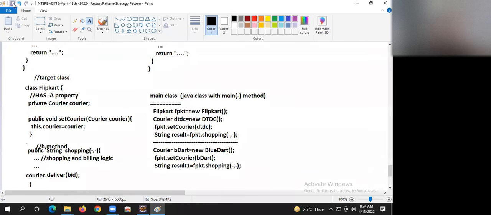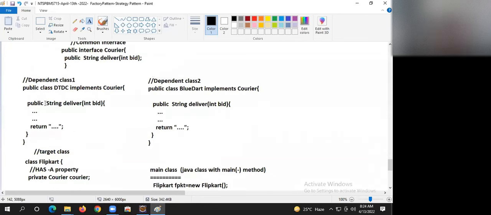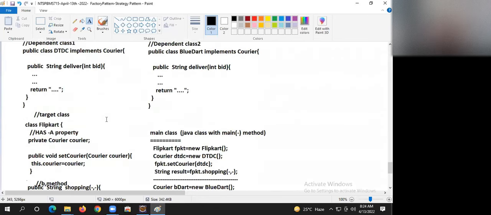So I can say here target and dependent classes are loosely coupled classes or not, because of the runtime polymorphism that I am exhibiting. Yes, runtime polymorphism. At runtime, I am able to assign my choice of dependent class object because I have taken an interface type reference variable.